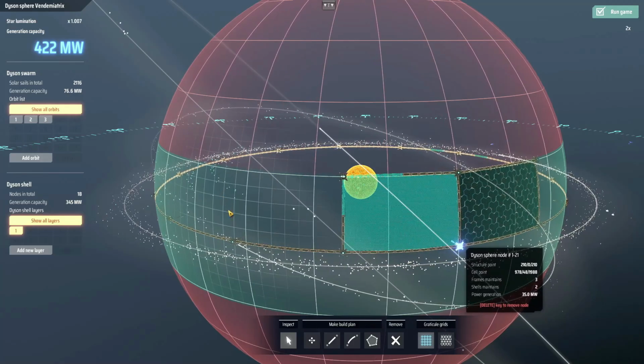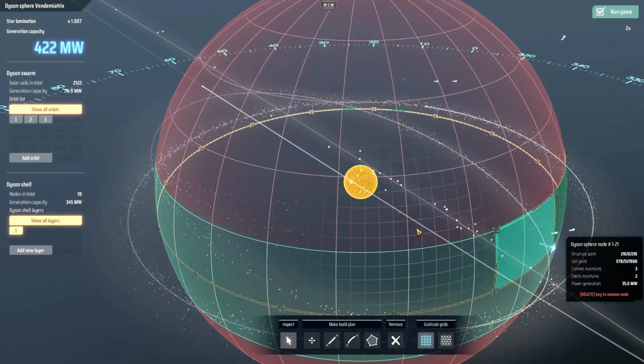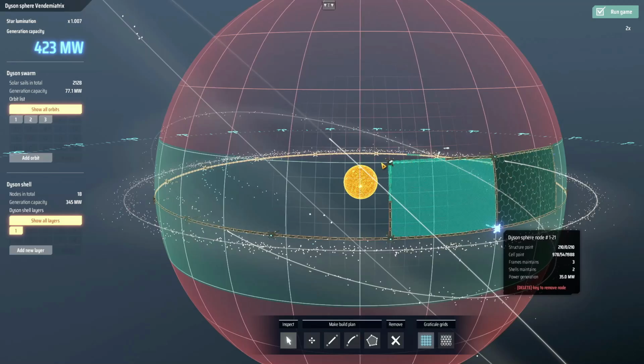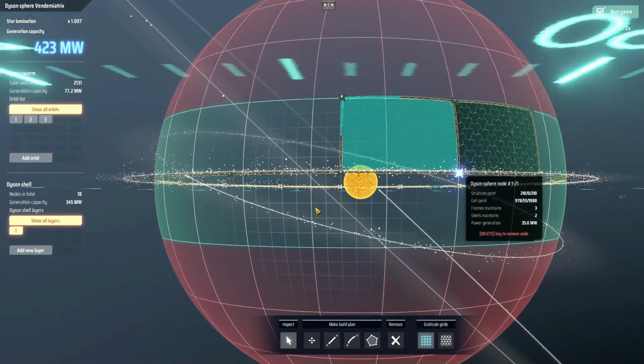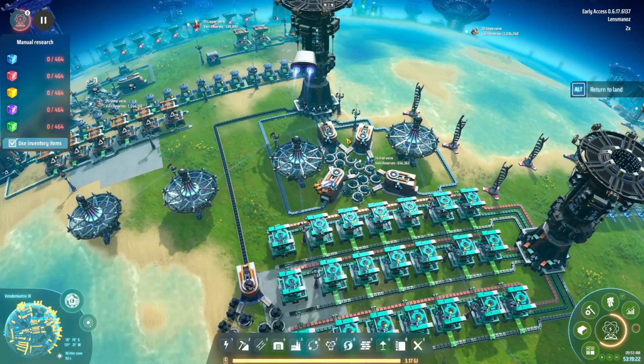I could probably speed my game up a bit more and we'll see. Look at all these mirrors moving now. Big swathes of them dragging through. They'll be going to each of these points, I imagine. That's why they're separated out like that. Very cool thing to watch.